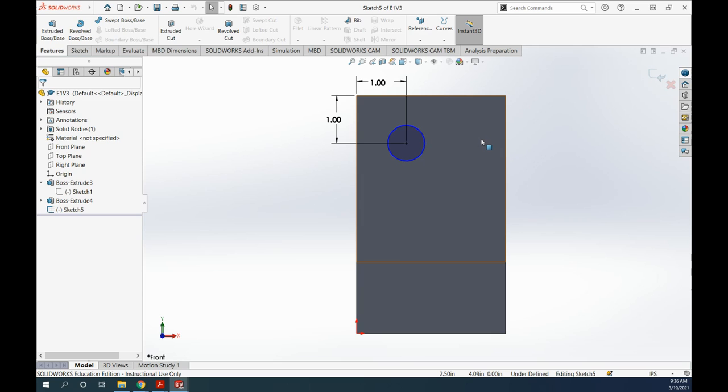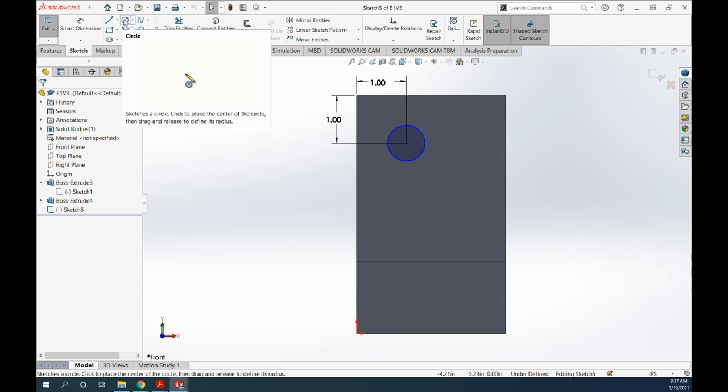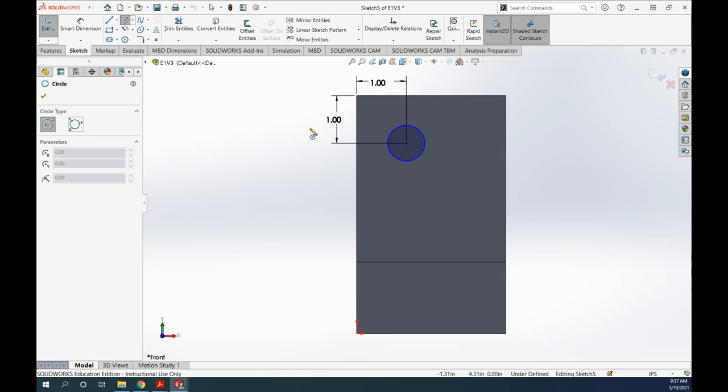So before we make the hole in this one, we're actually going to create a second circle. So I'm going to go back into Sketch, click the circle icon, and notice when I go to create my circle, I have this little dotted line. We call that a construction line. Because that doesn't actually draw anything, it just gives us an indication of whether or not we're lined up with the origin of the other circle. So I do want to be lined up with that.